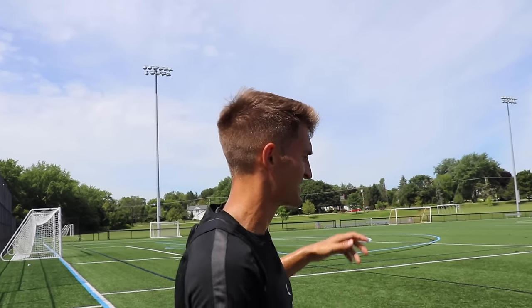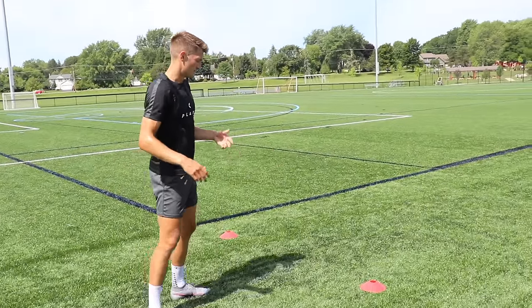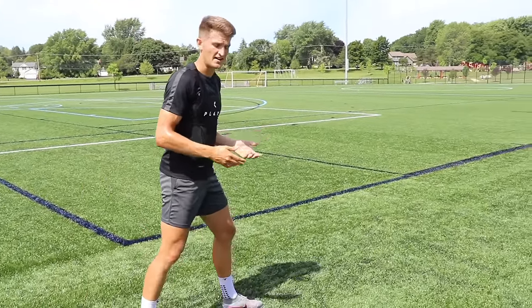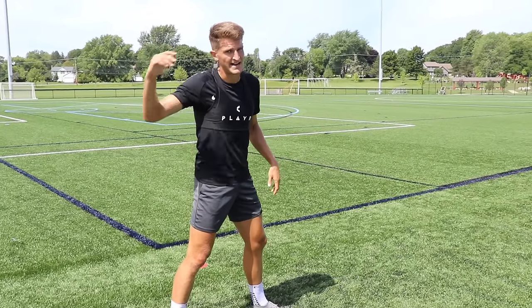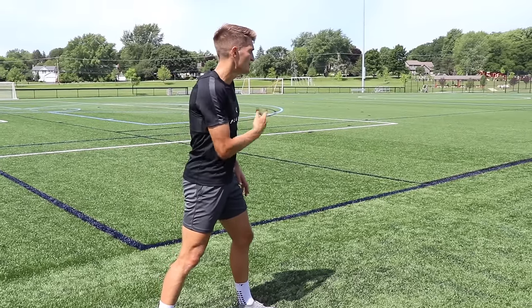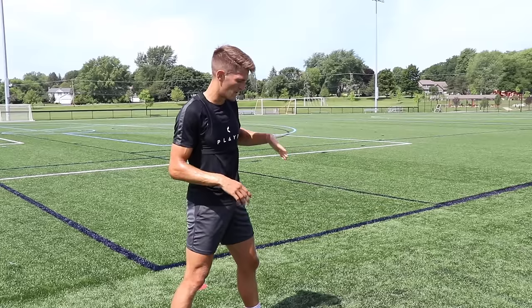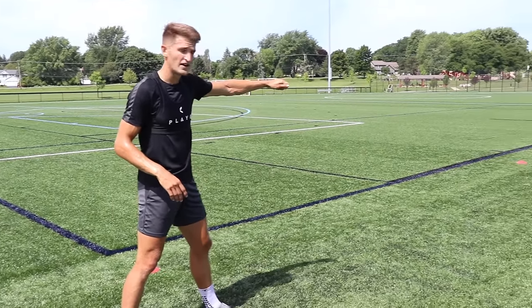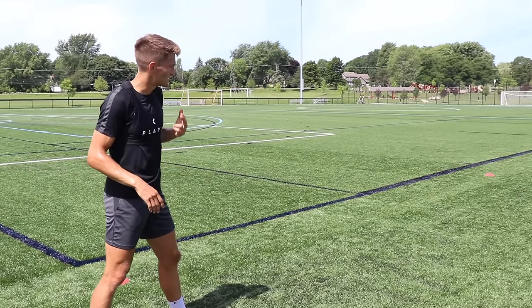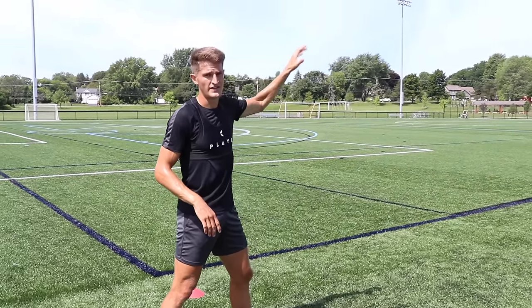So going into the next exercise here, we're gonna be starting at this first red gate. So it's a stationary position to start. So we're not on the move, we're not adding any momentum. It's just from a stopped position, working on our acceleration. What we're gonna do, we're gonna get increasingly longer with our distance with each rep. So we start here, we sprint through the first gate, we jog back, we sprint through the second gate, we jog back, and then we sprint through the third gate.